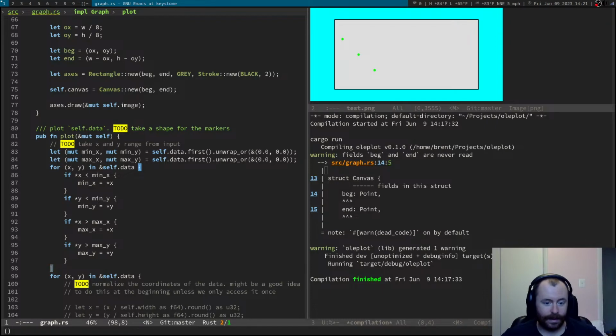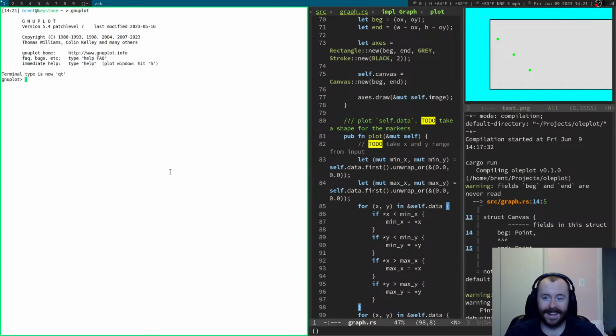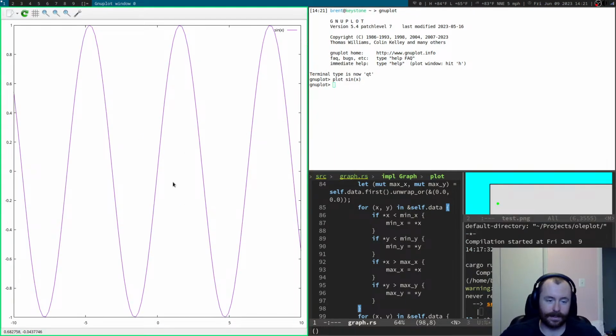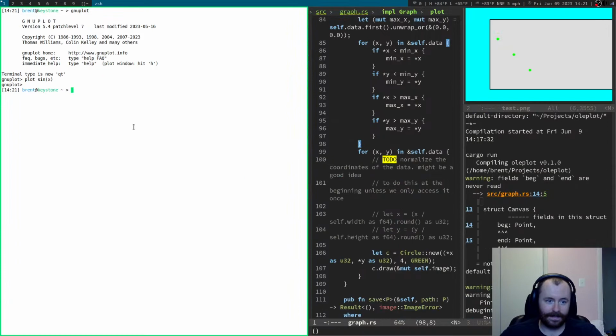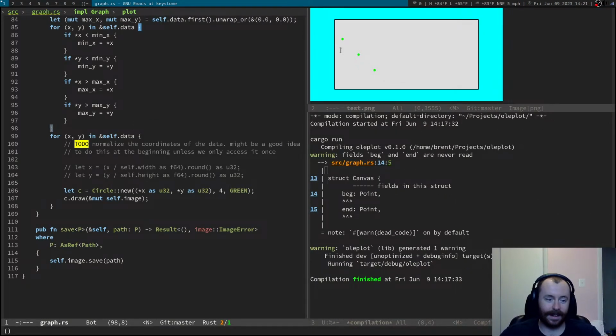I am trying to implement a graphing program, kind of like NewPlot, if you're familiar with that. Oh, yeah, green dots, exactly. Plot sine x, so something like this, basically. Yes, as you can see, green dots are basically all we have so far. Yeah, plotting like Python. Yep. Yeah, green dots. Oh man.